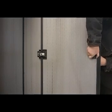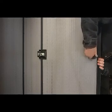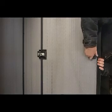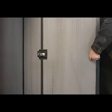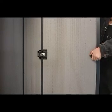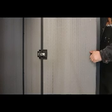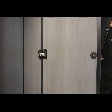I just keep spinning that and tightening it up. I don't want to strip off the threads. There we go. Because it is just plastic, but it does hang on.